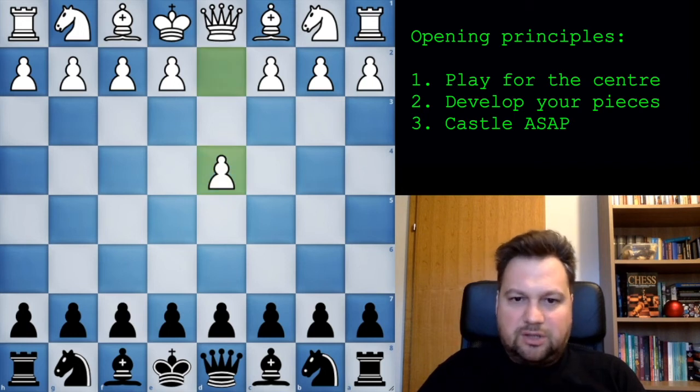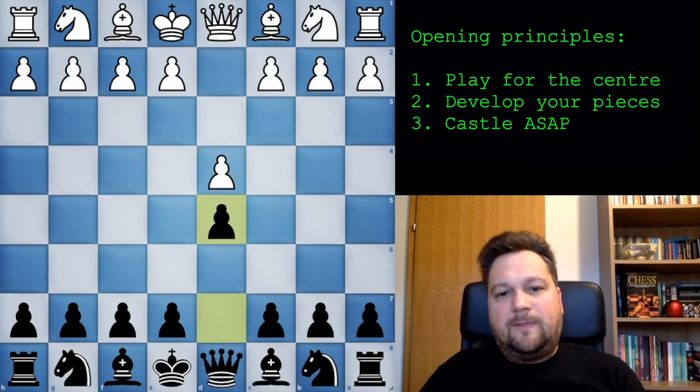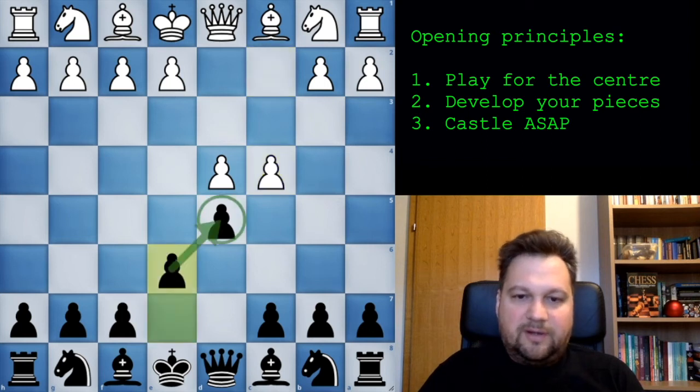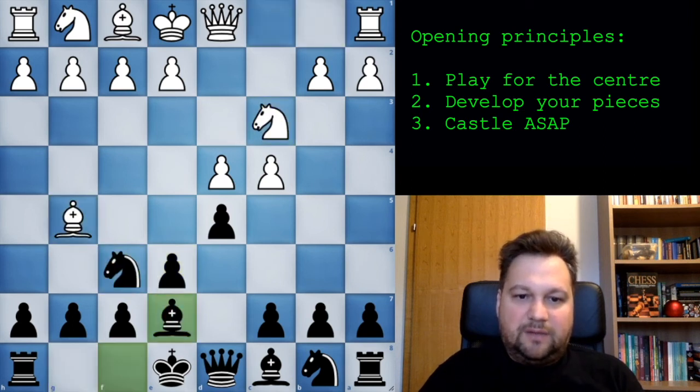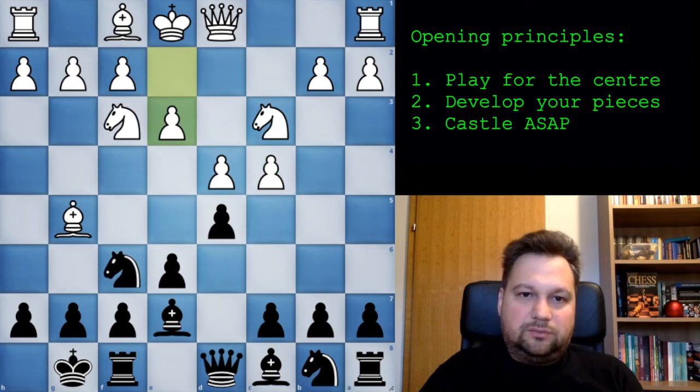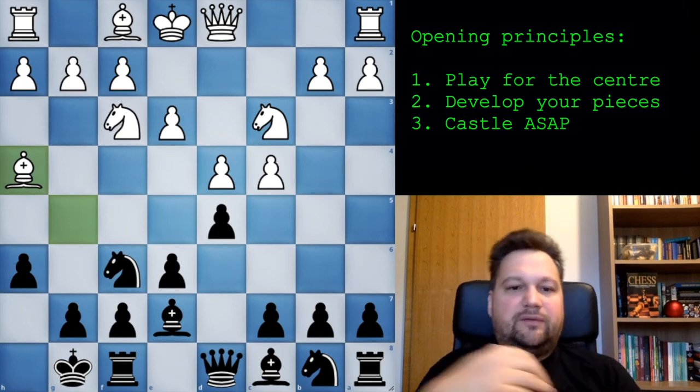Now let's see what if he plays d4. My suggestion and the most natural way to respond is to play d5. If he goes on and plays the Queen's Gambit, the most simple principled way is just to play e6, protecting the pawn. Your goal is very simple - you'll put your knight on f6, your bishop on e7, castle, and then think about developing the queenside. Let's just play one line: if he develops his knight, you develop your knight; if he pins, you're pinned; if he develops another knight, you can castle; if he plays e3 to develop his bishop, you can play h6 putting a question mark on that bishop - always a useful move as black if you can do it with tempo.